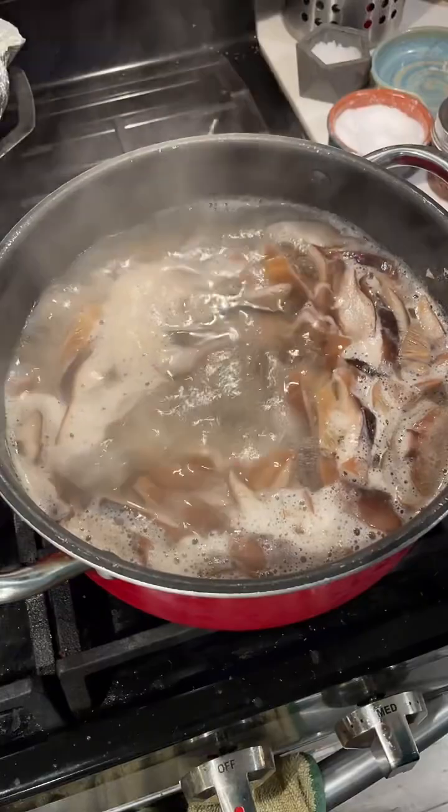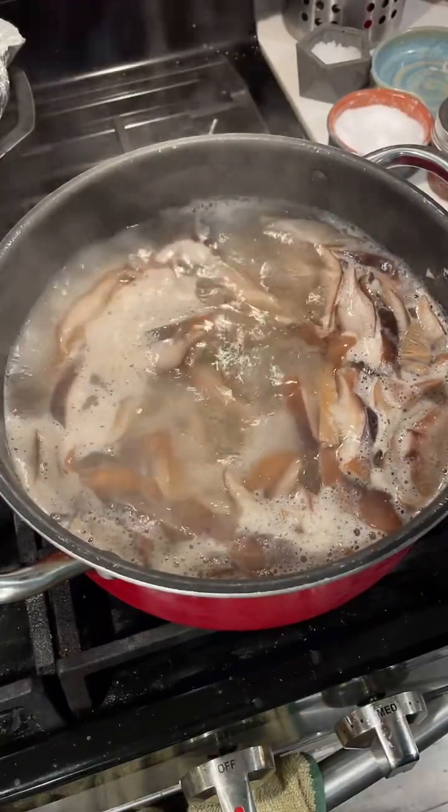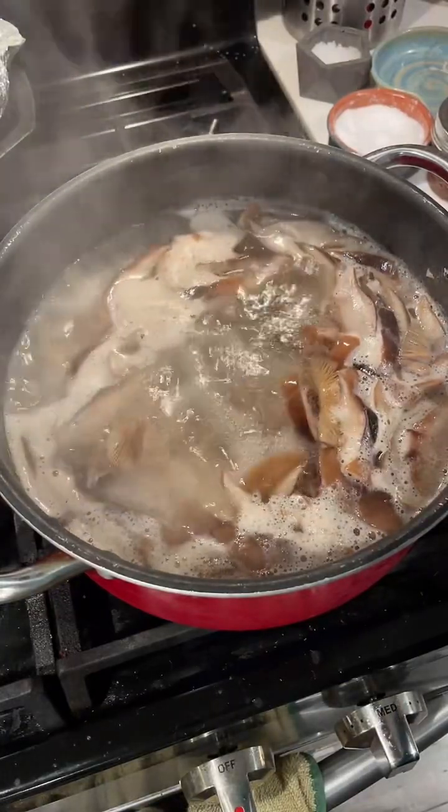How long would I let them boil? They probably only need about 5 minutes, but I'm just going to let them rock for a little bit here. And then I'll strain them off and cook them in a pan.